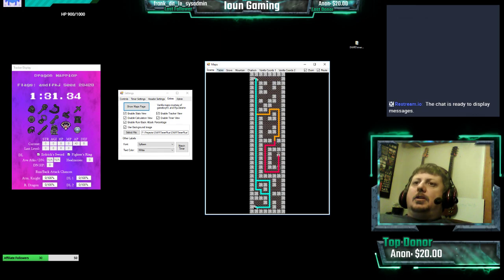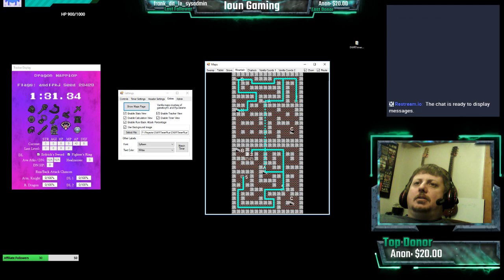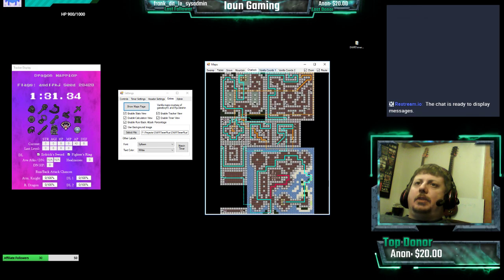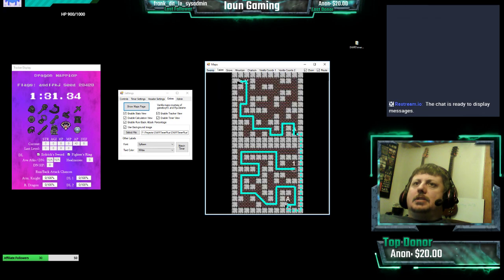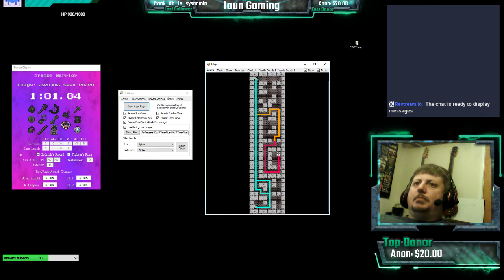I've designed this to show the route that I use when I don't have a torch. So whenever I'm trying to find my way in the dark, this is how I would get around. It's not necessarily the most optimum way. It may not be the way that everybody goes. It just happens to be the way that I tend to go.